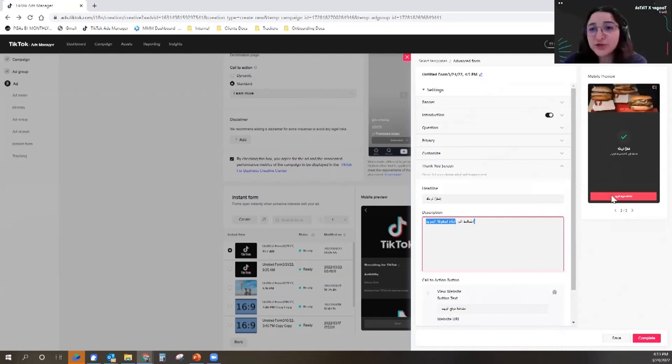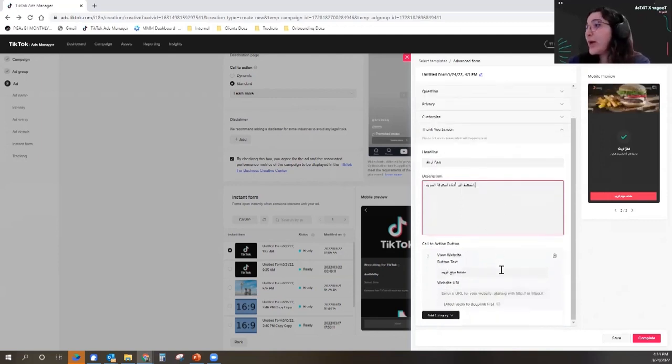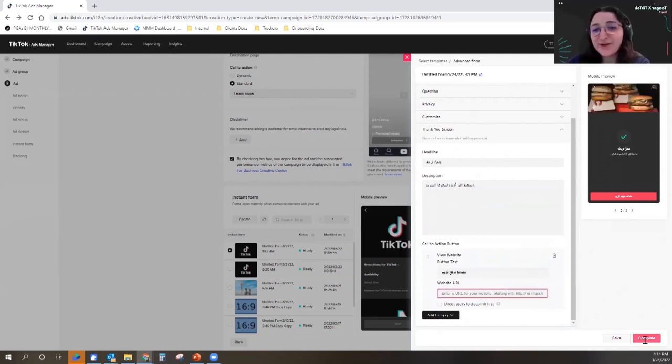وفينا to add the call to action. This call to action, as we said before, will allow you to redirect your users to an external landing page. يعني to your website, to give them more details or give them more visibility on other products that you have. يمكن they didn't see it on the ad itself. Okay, definitely we can also redirect them to Play Store and App Store. I don't think this is our case for now, but definitely this is an option that we can explore later on. And once this is done, we're gonna complete, and you have your lead gen ready to collect some data for you guys.